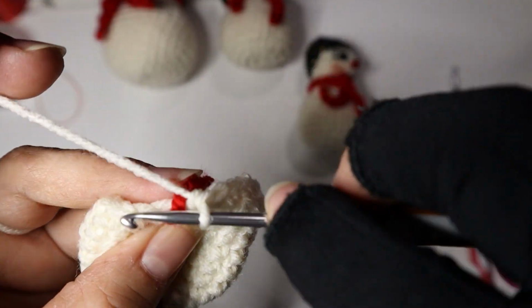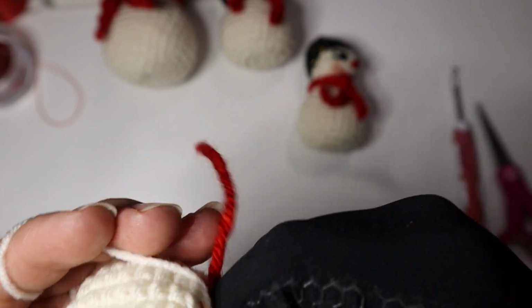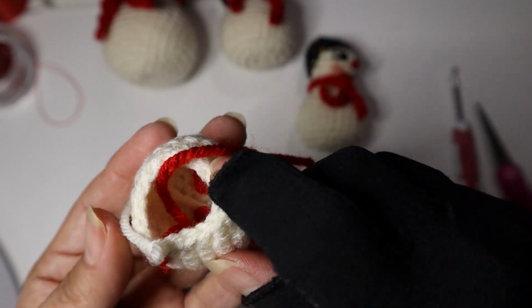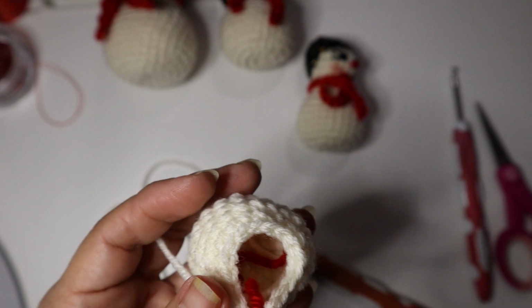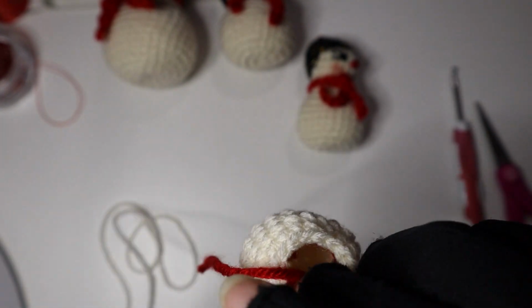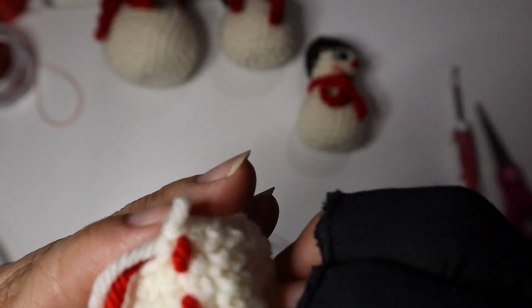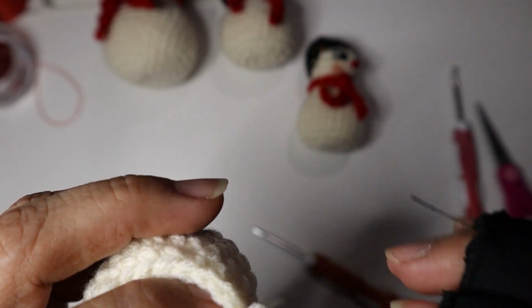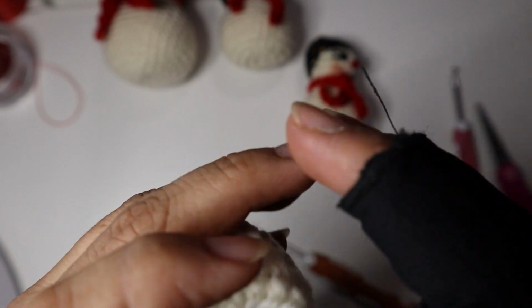Okay, we completed round 6. Now we're going to start round 7, and we're going to keep decreasing. If you can see, our opening is getting smaller, so if you wish, you can start stuffing your beautiful belly for your snowman at this point, so you don't have a hard time stuffing it later. So let's go ahead and stuff it.